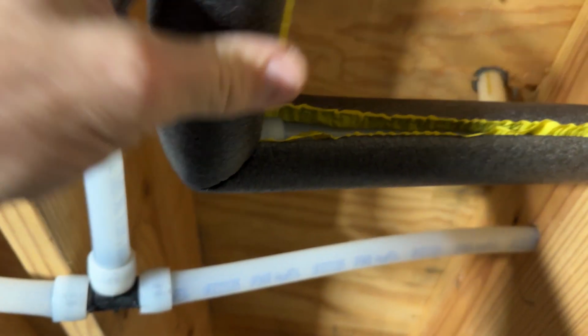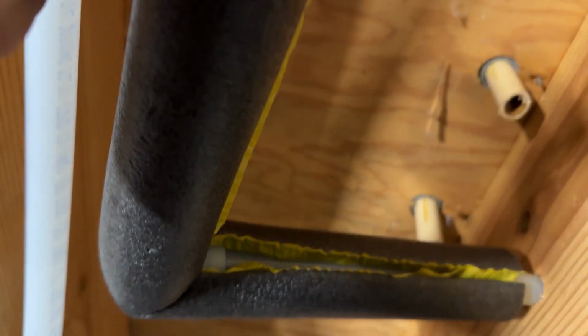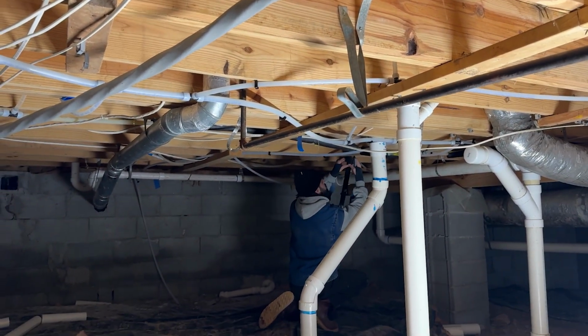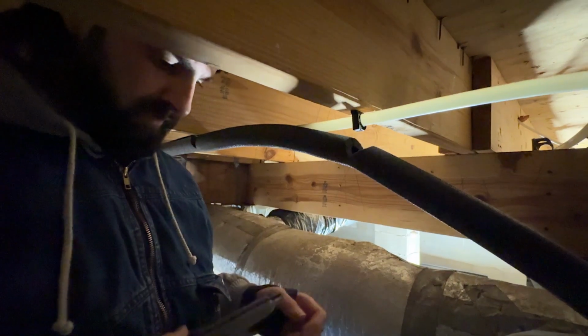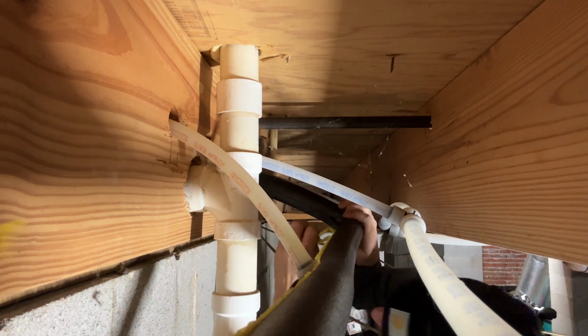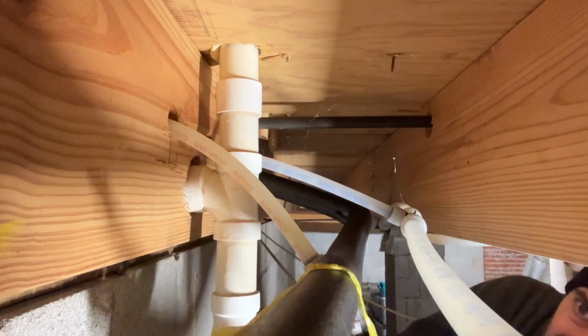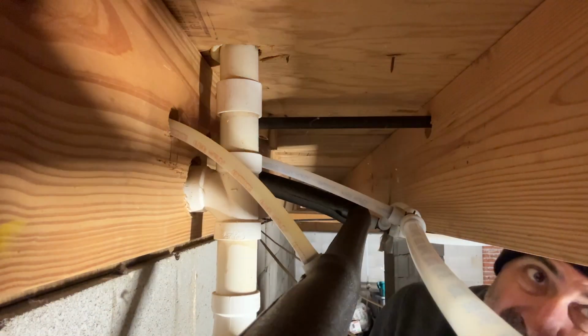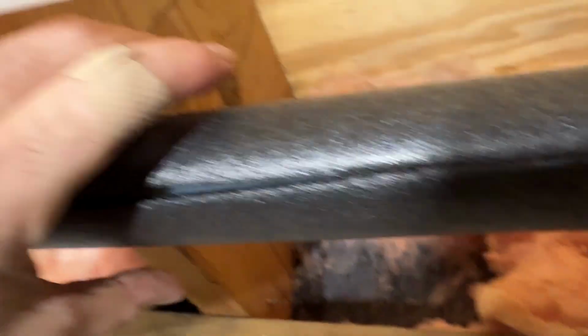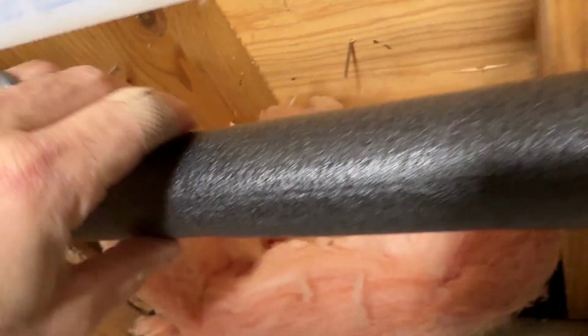I'm going to take the tape off here after I get it all fit on, and I know that I'm working with the right size insulation. We're going to continue on running it all the way until we meet up with Zach over there, where it drops down to 1/2 inch. Once the tape there is pulled off, you can just simply close that along the way.